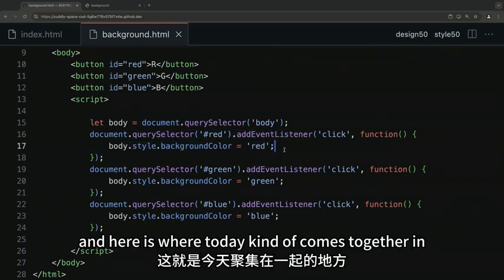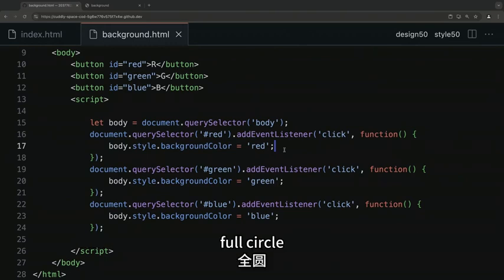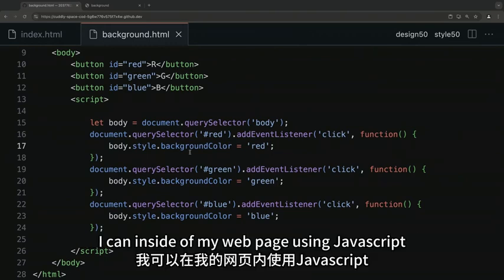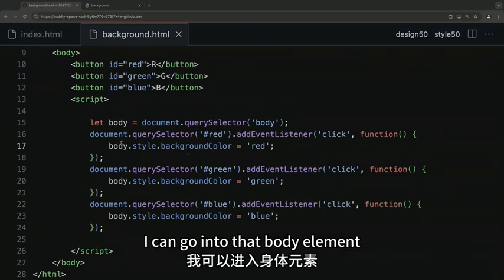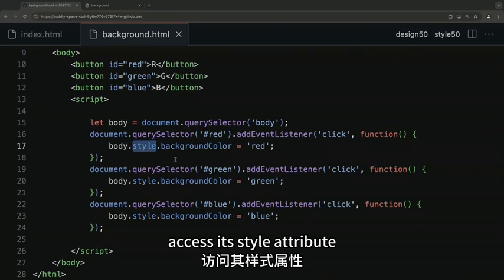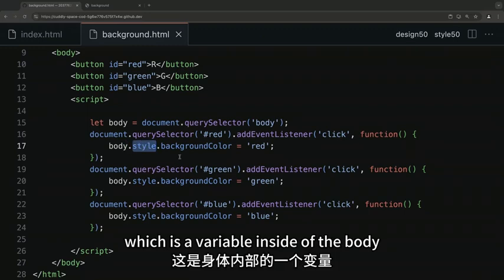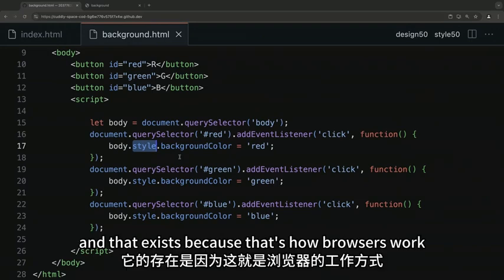And here's where today kind of comes together in full circle. I can, inside of my web page, using JavaScript, modify the CSS of my page too. I can go into that body element, access its style attribute, which is a variable inside of the body, and that exists because that's how browsers work.